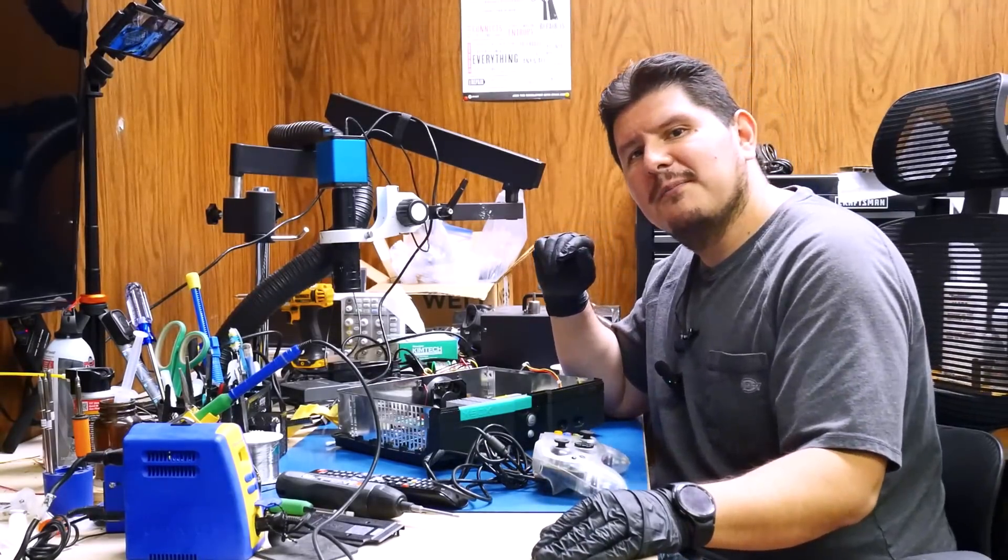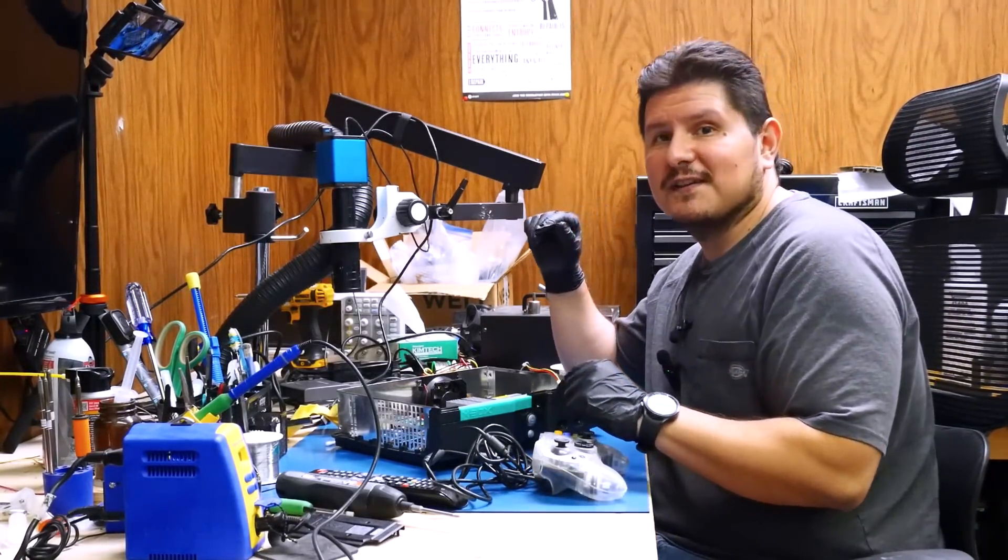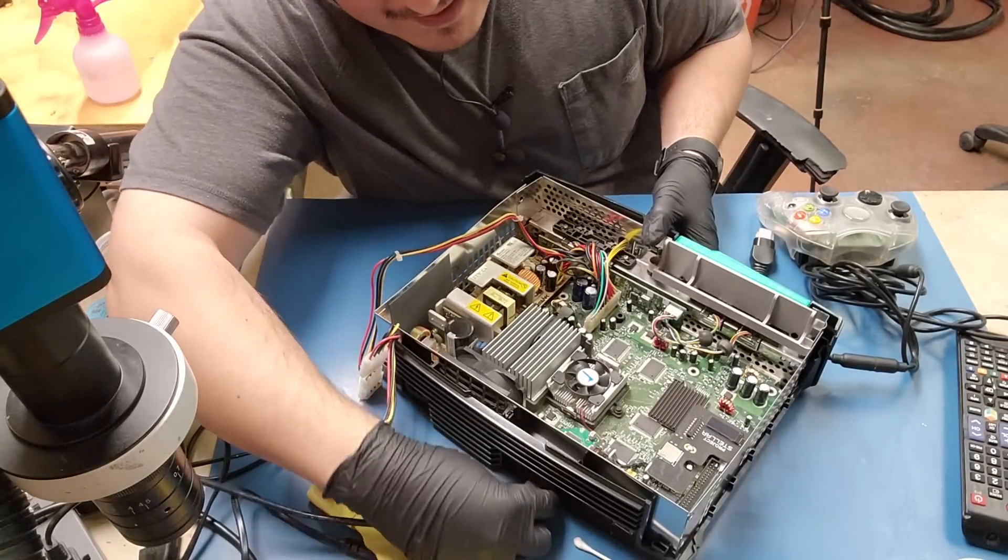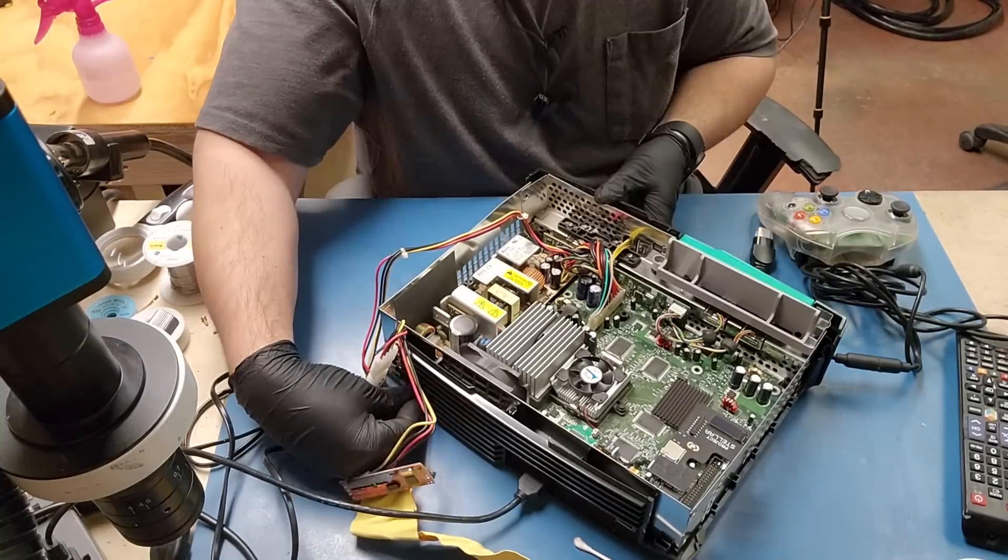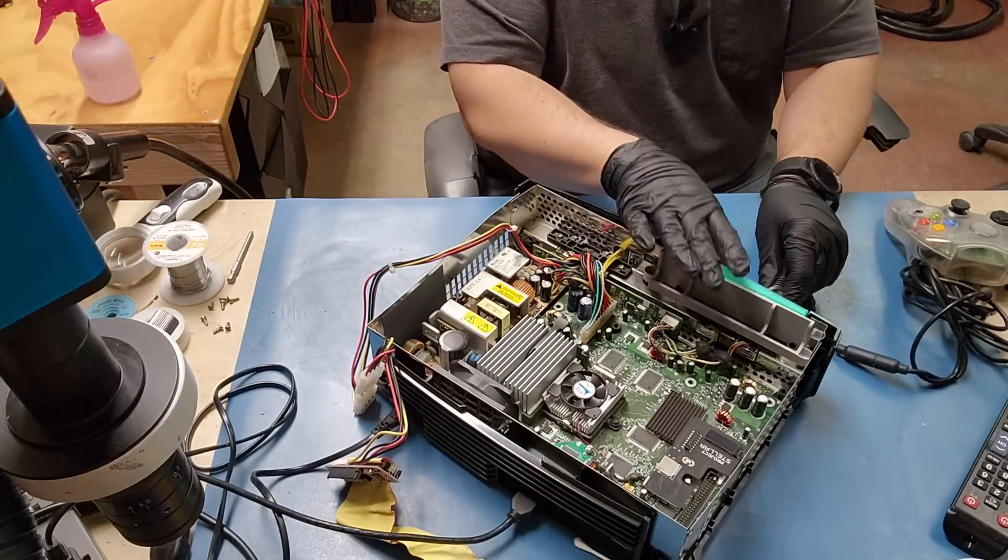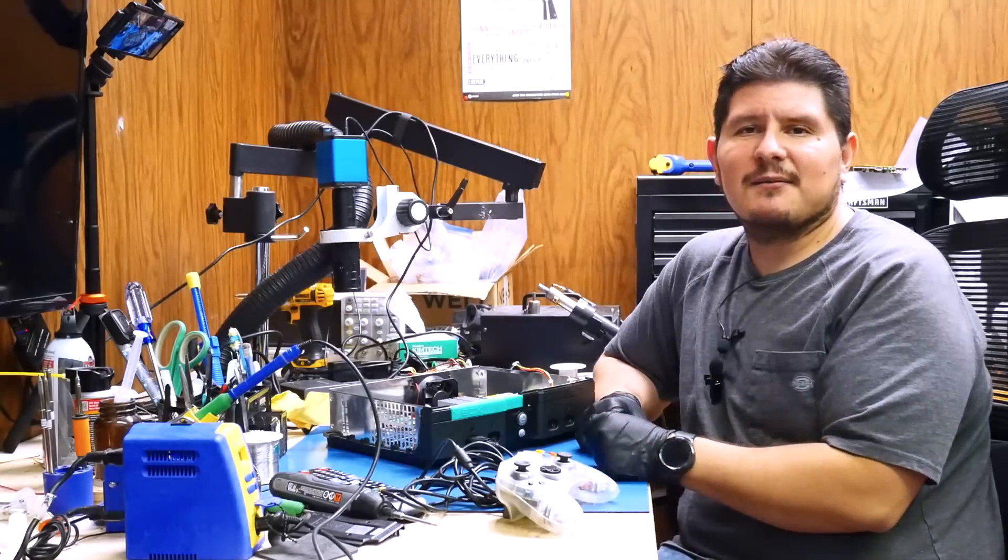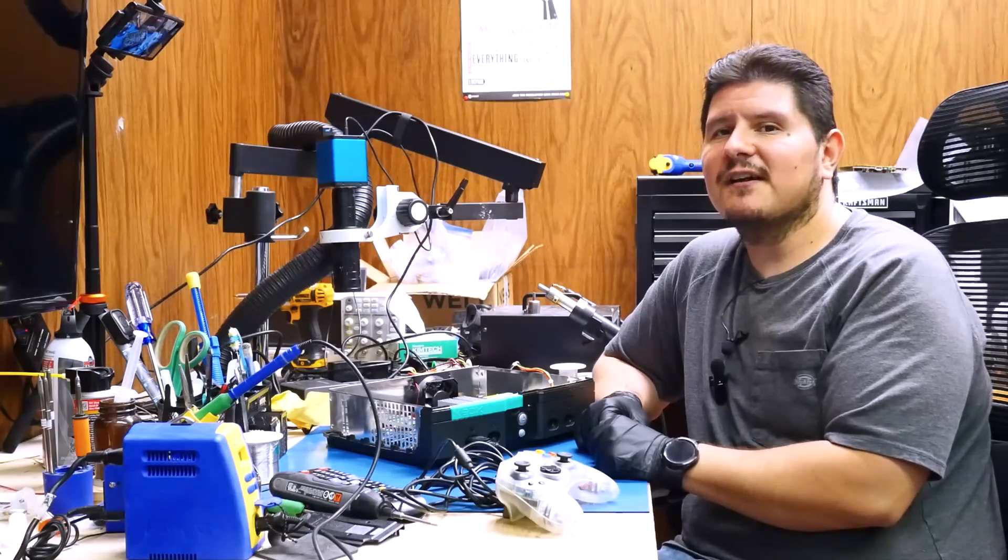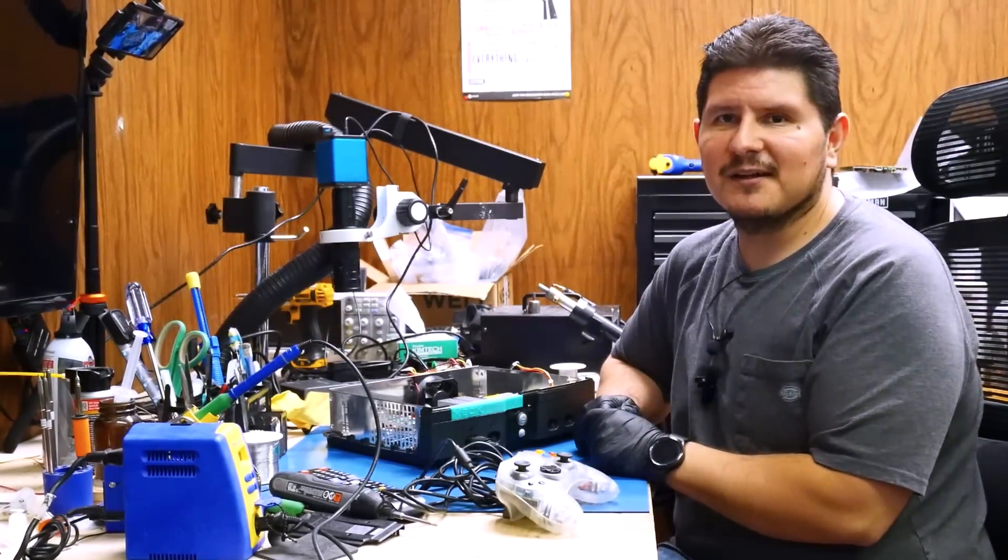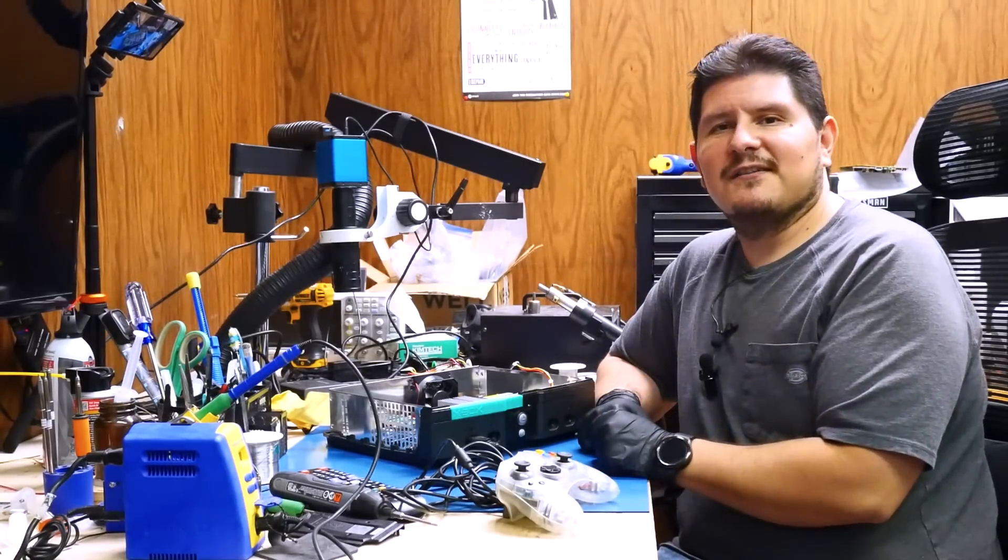So we have the majority of the Xbox put back together. Let's go ahead and hook up the cables and see what happens. Let's see. HDMI. Found it on the first try. Now for the power. There we go. Let's go ahead and hook up a controller here. I just wanted to state that I previously installed the 128 MB RAM, the Stellar, and of course the HD plus into this console. And the CPU is the final upgrade. So let's go ahead and power this thing on and see what happens.